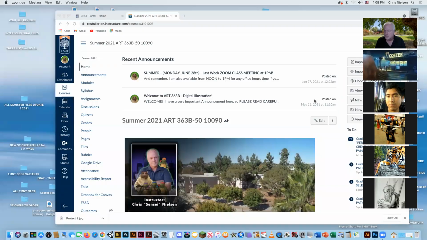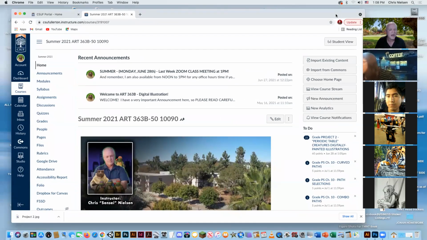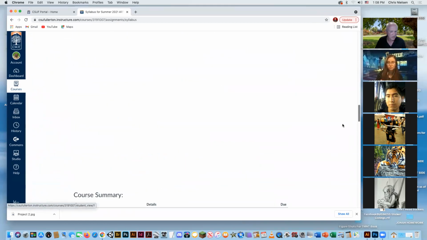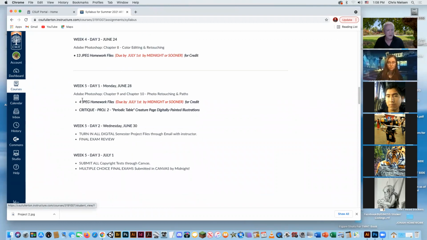And we are going to go through and check out our syllabus first. So again, one last time here, if I come into the syllabus and I scroll down the list here, we are on week 5. After we see what everybody did with the painting project, I'm going to go through chapter 9 files really quick and chapter 10 files.